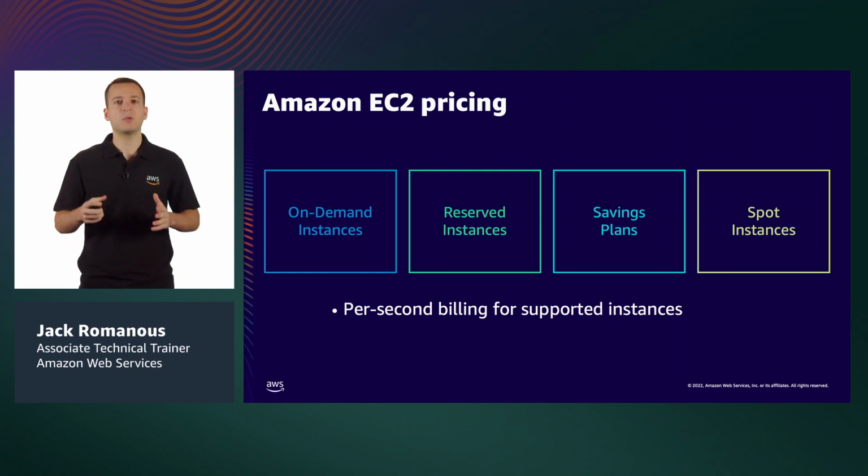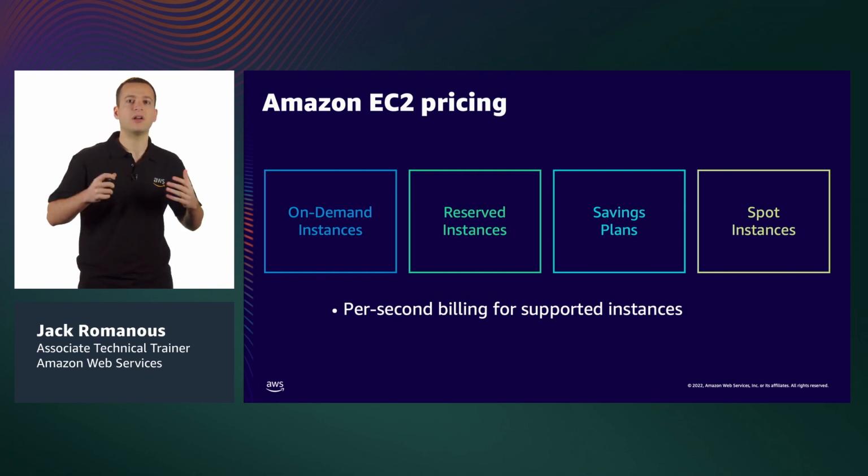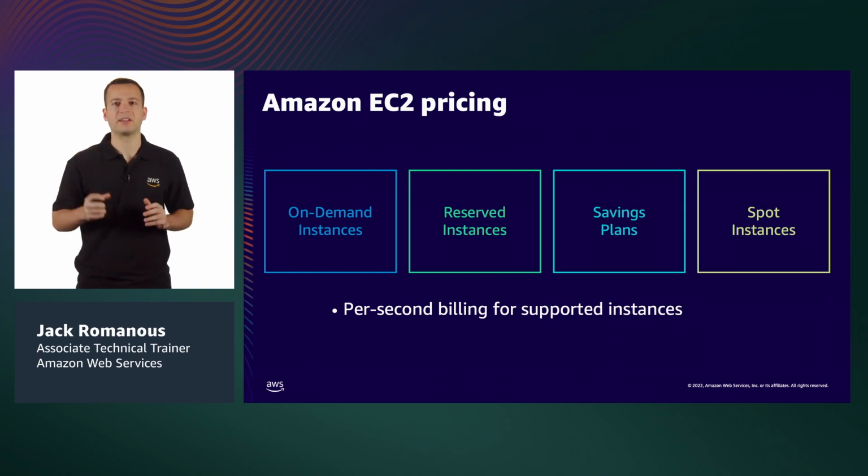Lastly, and probably the most interesting here, is spot instances, which give you up to 90% off the on-demand price, with one caveat. Spot instances are not guaranteed to run permanently. This means that you need to be strategic about how you deploy them. However, they're great for the ultimate cost reduction. As an example, most stateless applications can use spot instances and benefit from the lower cost.